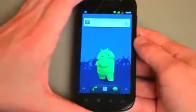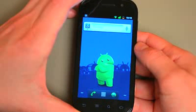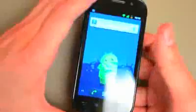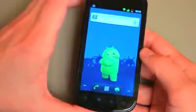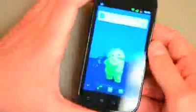Hooray! It's available now exclusively at Best Buy, and it works on T-Mobile's bands. Although it doesn't do HSPA Plus, it just does a standard 3G, which really I've got no complaints about there. And it is, this week at least, the best darn Android phone available. Thanks.